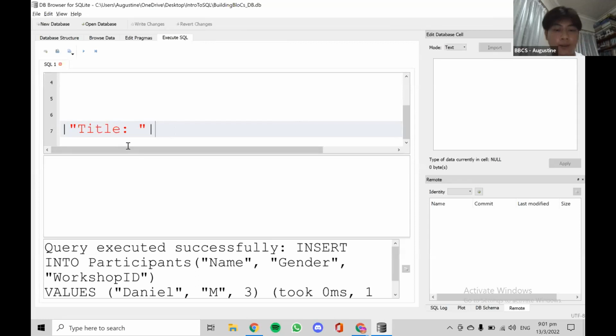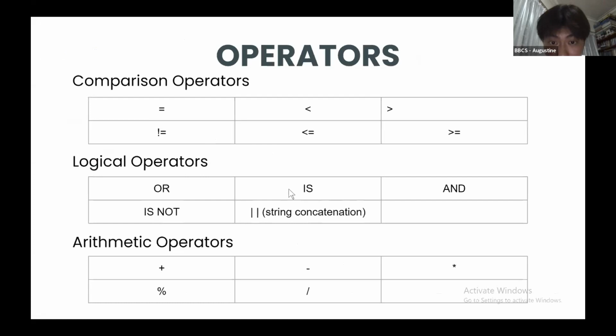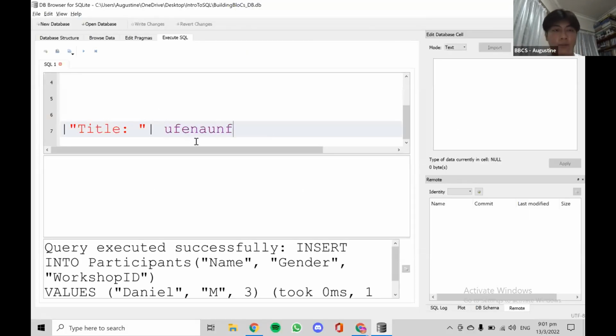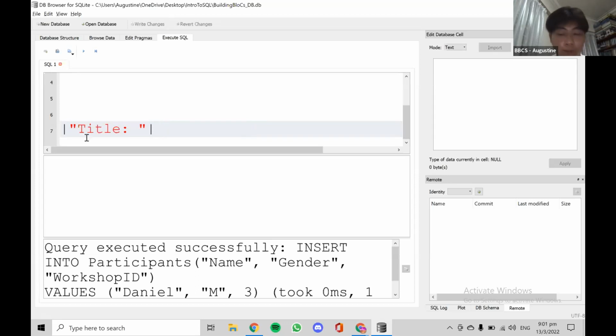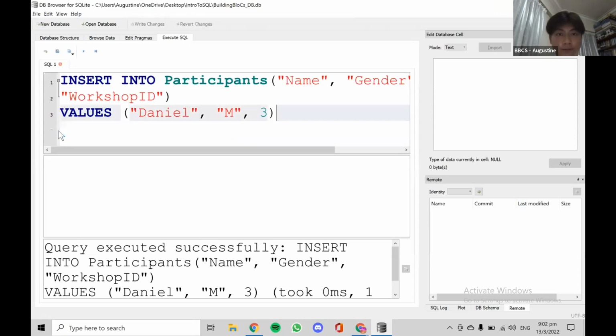And then if you want to put it in the front, you can just put it in the front like that, and then your column name or something, and then it will put the string title in front of your column name. Now if you want to add something to the back of your column name, you can just put your column name in front, followed by this at the back, and that will add it to the back instead of the front.